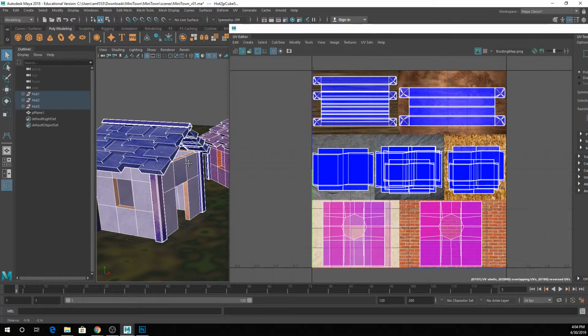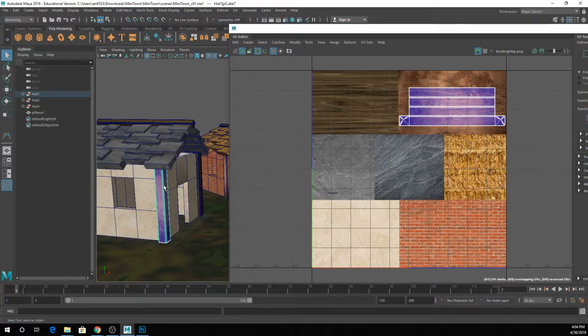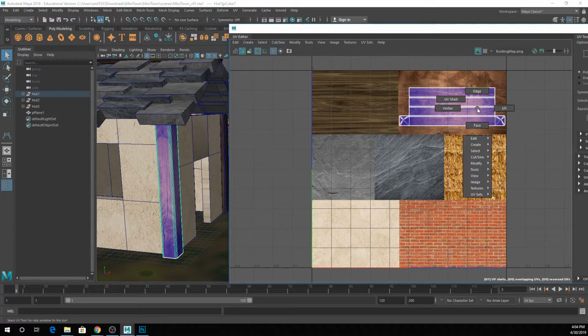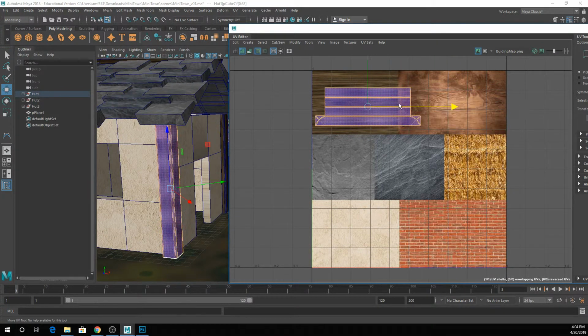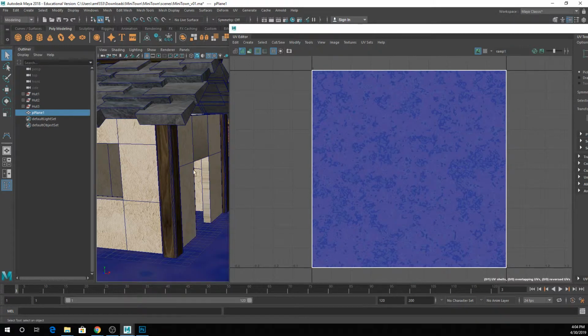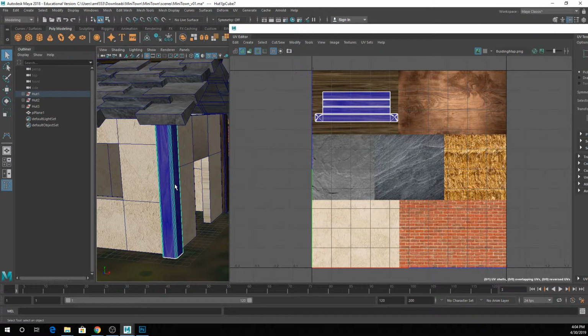So one thing that's really nice about this is if I decided I want this particular piece of wood to be the other texture, I'm not crazy about this particular wood, I can just select that UV shell and drag it over and scale it down a little bit because I laid this out terribly. And now it's a different type of wood. I didn't need to do any texture swapping. I didn't need to swap the model itself. I just modified the UVs.